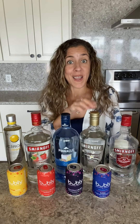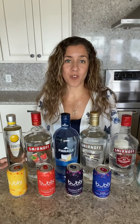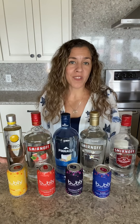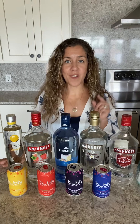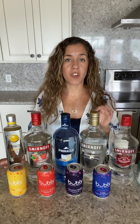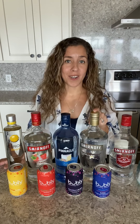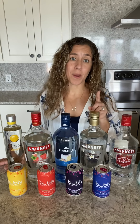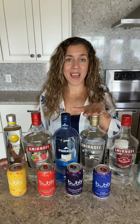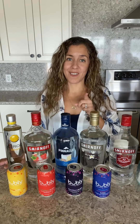The one that I'm going to show you today is actually a new flavor of Bubbly that I just found in the store this Memorial Day weekend — I've never seen it before. It is a blueberry pomegranate flavor, and I'm going to go on the record right now and tell you that is my favorite Bubbly flavor. Something about that flavor combination is amazing. So I am mixing that with some vanilla vodka. I think vanilla vodka would also be really good in a black cherry or cherry Bubbly with some cherries to garnish — I just didn't have any cherry Bubbly here today.